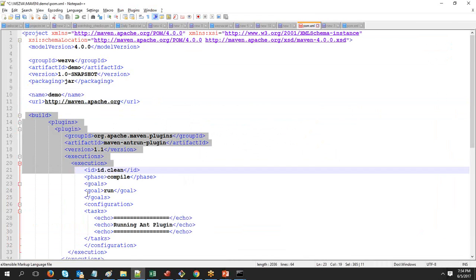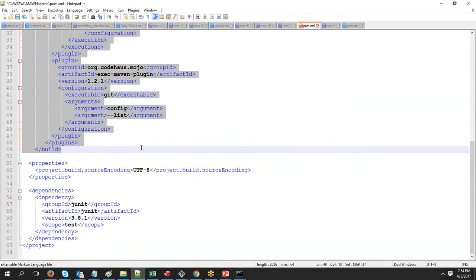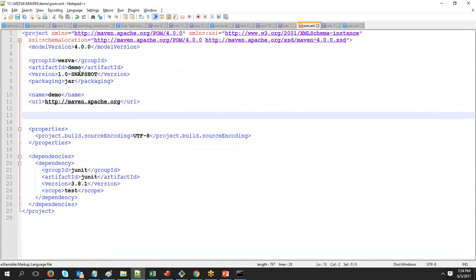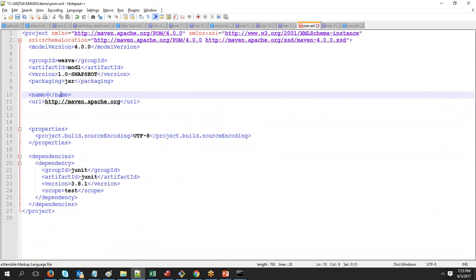Okay, so now quickly let me modify this file based on our requirement. Now it has all the plugins. For the time being, I'm not interested in any of the plugins. The only thing that it is going to have is the GAV and the default properties. Now, in this, I'll change the name of our artifact from demo to module 1. In the same way, I'll change the name here also. Now what this means is that this is a new project and it has a specific GAV, where the GAV is Vesva, mod 1, and 1.0-SNAPSHOT. This is the version, and the name of this project is mod 1.